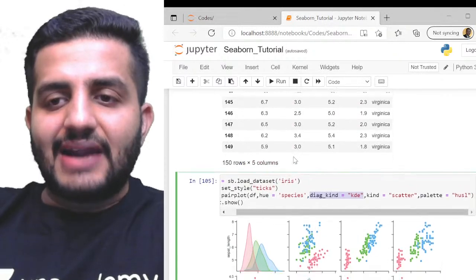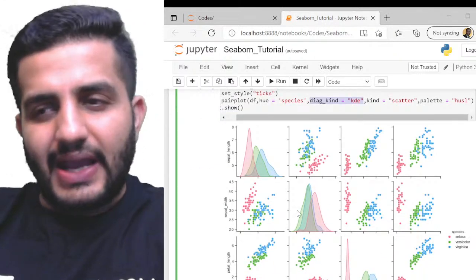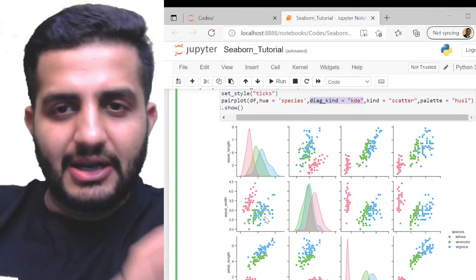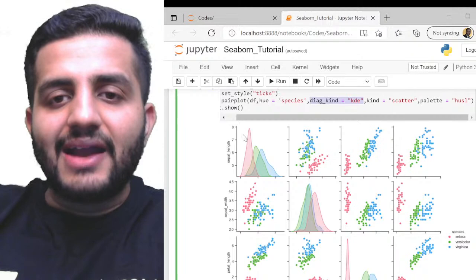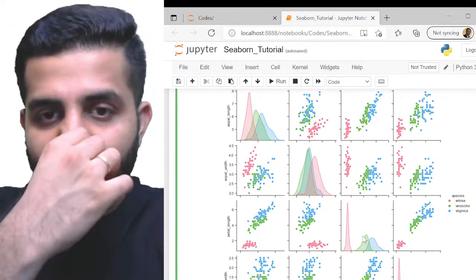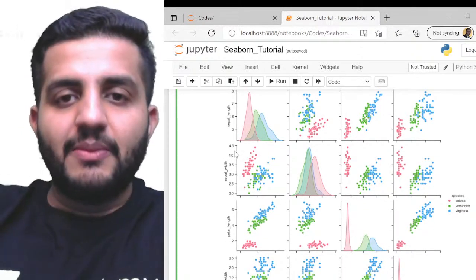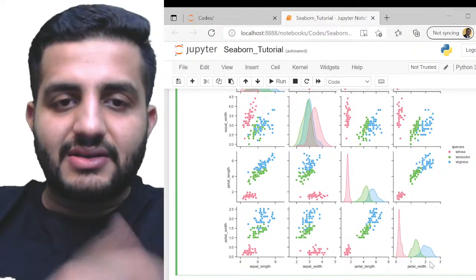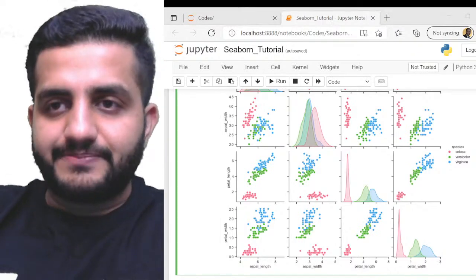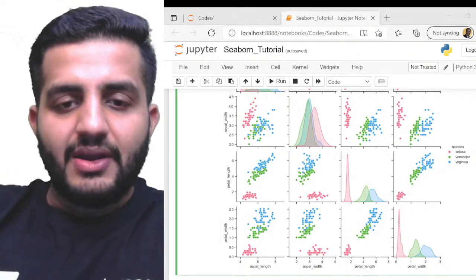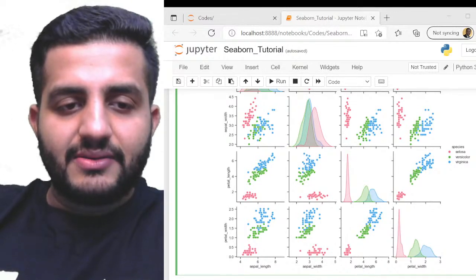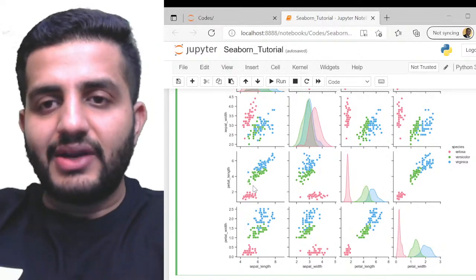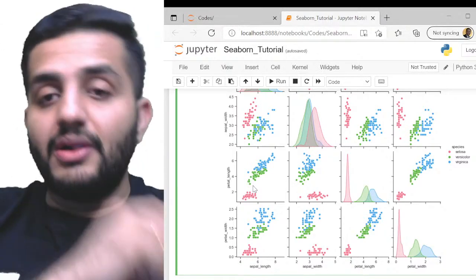Instead of this scatter, we can also give an option of line. So we can change these individual scatter plots also, depending on your requirement. And also the diagonal kind, basically the univariate analysis of my graph, because it's between my individual columns, right? So between petal width and petal width, that's the univariate analysis. That's how we can take care of it. That's how it works. Okay. So I believe it's making sense. You have both the bivariate as well as the univariate analysis plotted for all the available columns.